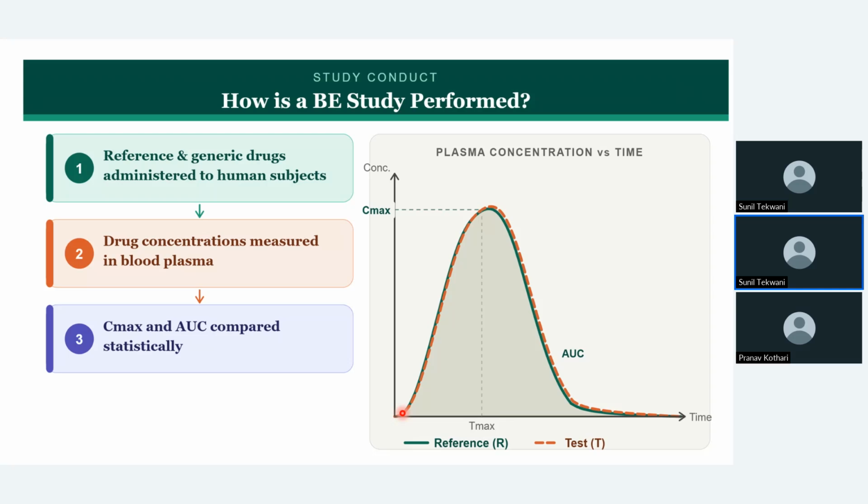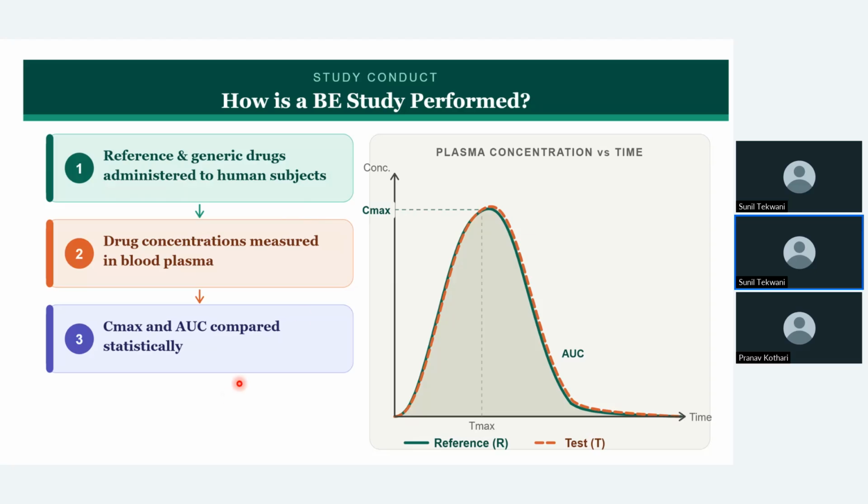Drug enters the blood. It slowly increases its concentration. At one point, it reaches its maximum concentration. That is known as Cmax. And the time when the Cmax is achieved is known as Tmax. Suppose the maximum concentration is achieved in 2 hours, so 2 hours is the Tmax. And we follow these blood concentrations till the drug is completely eliminated from the body. It slowly declines, and at one stage, the concentrations become zero after 1 day or 2 days.